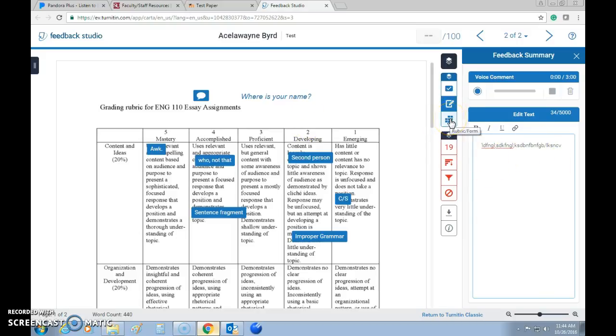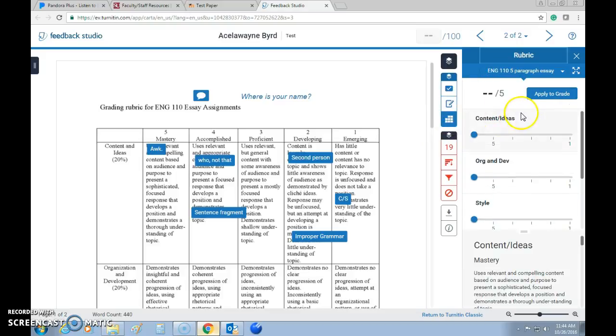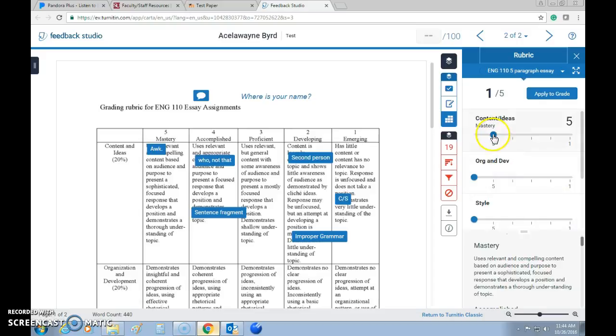But when it comes to grading, we've imported that rubric. This makes it a lot easier. Remember how that rubric we had set up? Well, basically, we just used the slider. And if you notice down here, this changes. It will show you exactly what it is. So let's say after you've graded it, you feel like their content ideas is a 3. Well, it'll tell you exactly down here what qualifies for that.